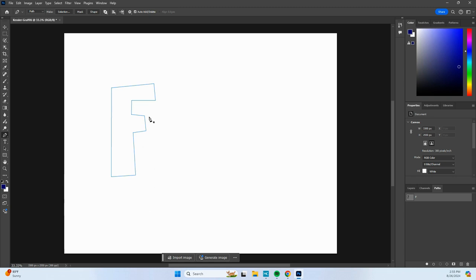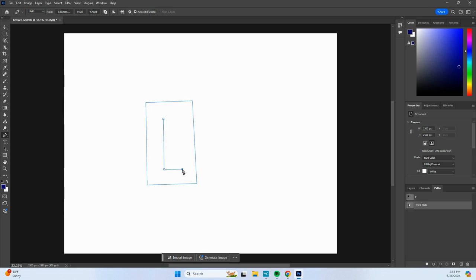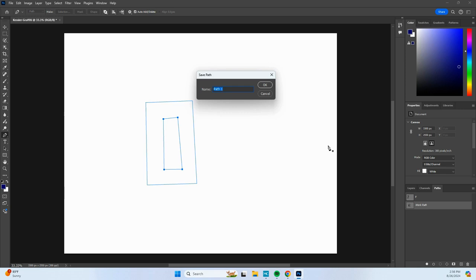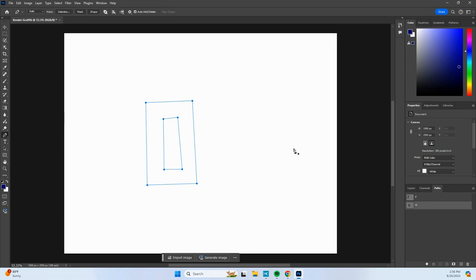So I'm going to go ahead and throw in my other letters. I want to get myself a block letter O, and it doesn't matter where I put these things. I'm looking for my little circle to pop up to close the shape. There it is. And I'm going to put an inside to my O because the O needs a hole. There it is. All right. And both of those shapes were drawn together on this work path. Come over here again, double click work path. I'm going to call it O. Say OK. All right.